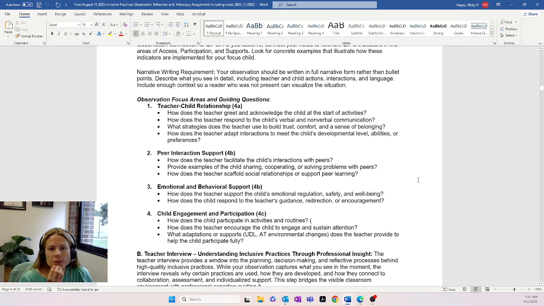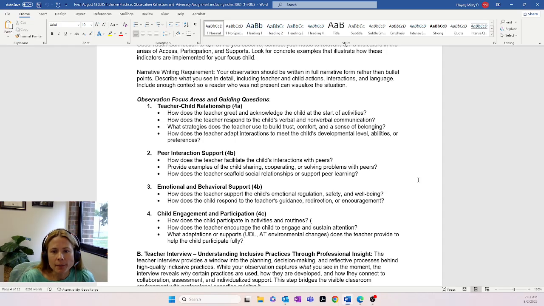Here's what might be easiest. It's easy to get overwhelmed because there's a lot of pieces to this. What I would do is take this assignment with you and let your mentor teacher look at the QIPC checklist, which they should be familiar with.